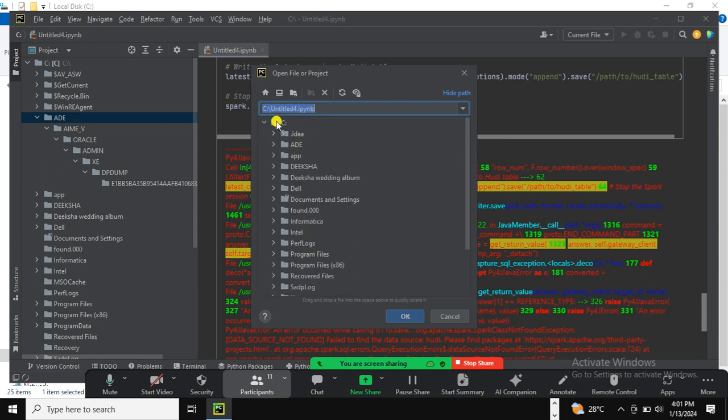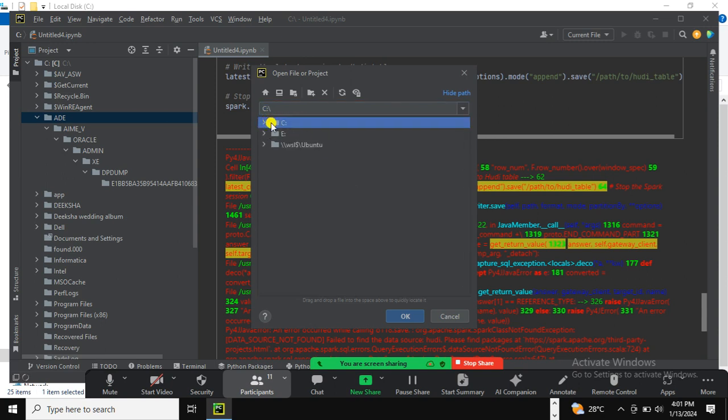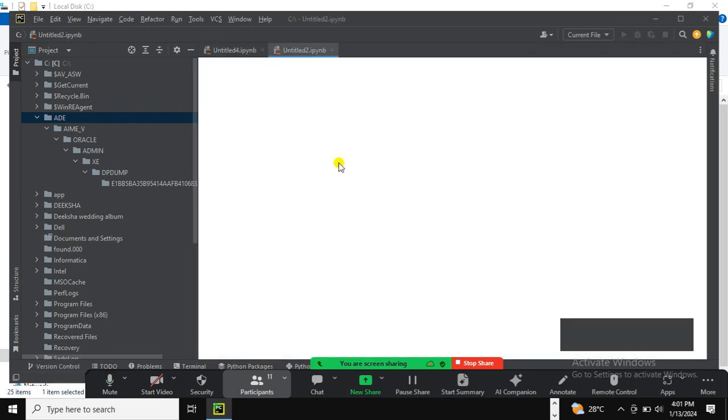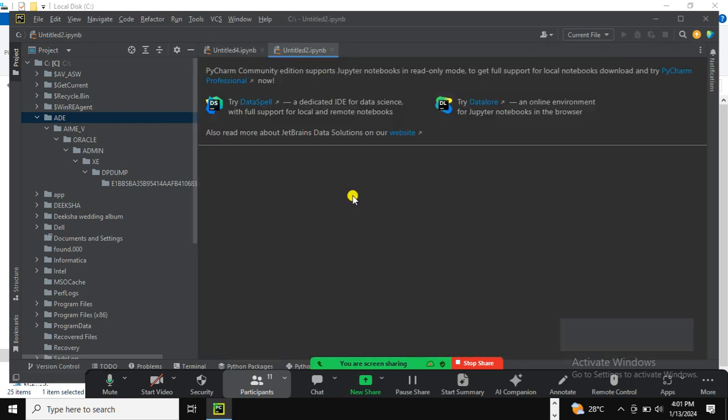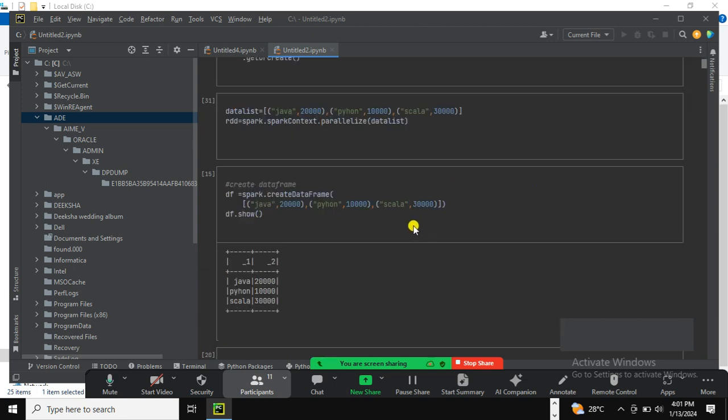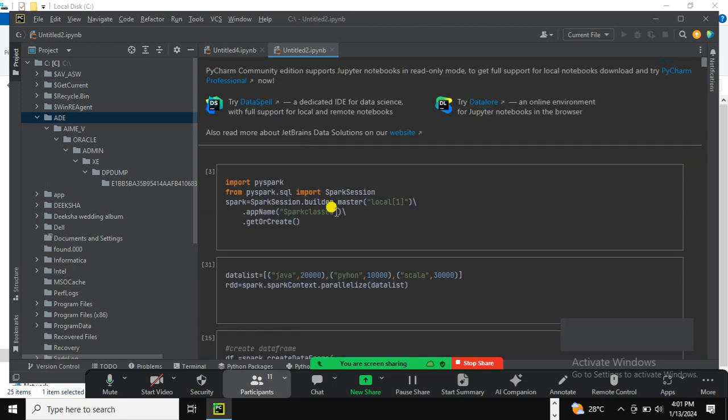Okay, where is that? Go open C drive 2. So now you see whatever we have done. Okay, so we had done all this thing. This is more easy to show you and explain it.